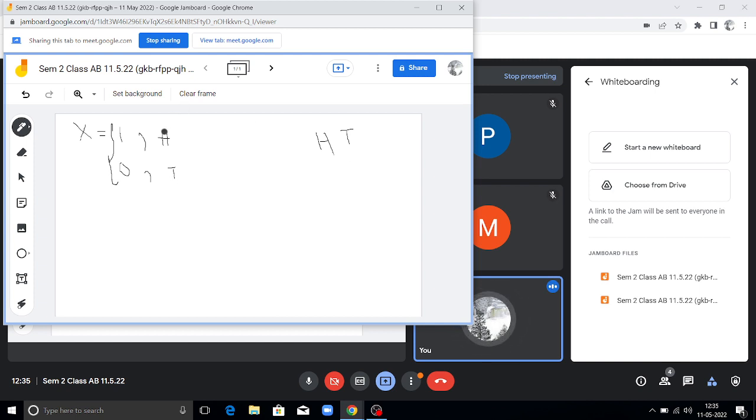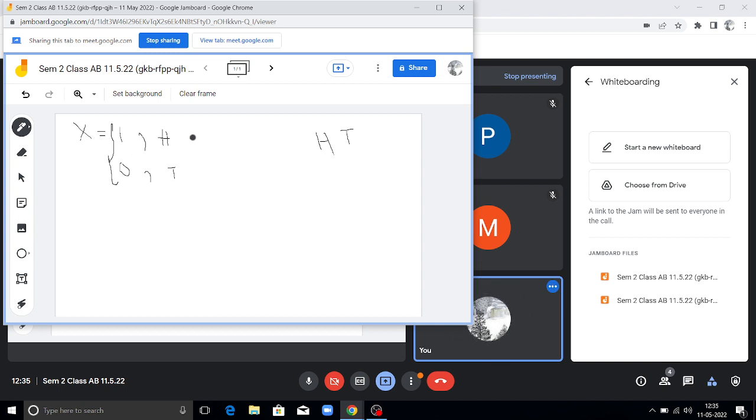So the simple events H and T of the random experiment where one coin has been tossed, I have converted them into two numbers. H will be called 1 and T will be called 0, and these two numbers I have assigned to a variable x. Now this x variable will not take the value 1 all the time. It will take the value 1 only on those occasions when we get heads, and x will take the value 0 on the other occasions when the coin is flipped and we get the tail.